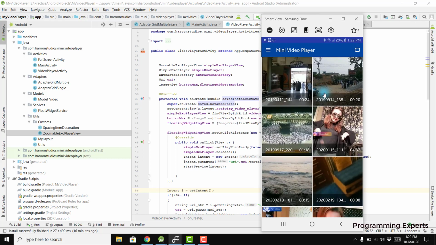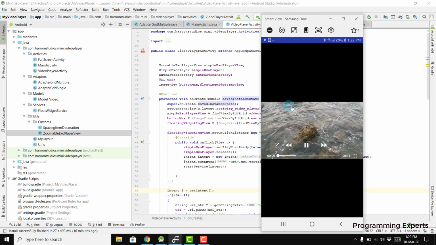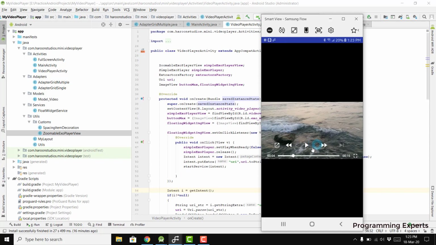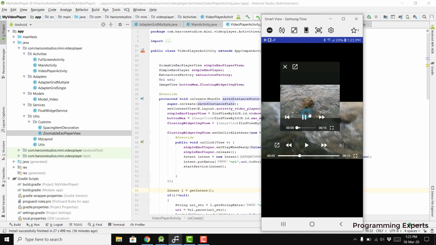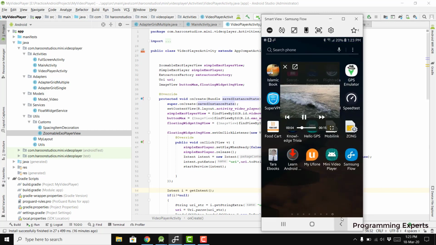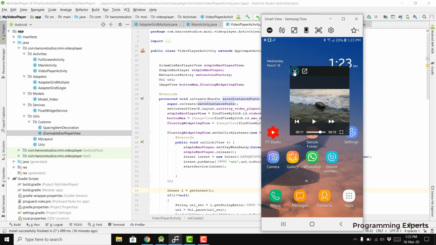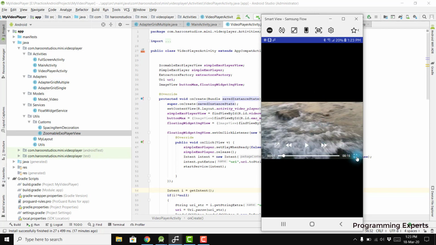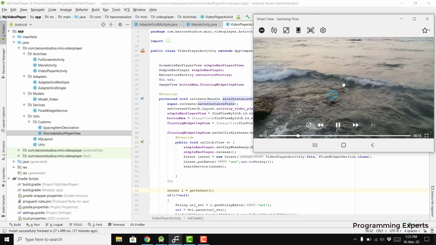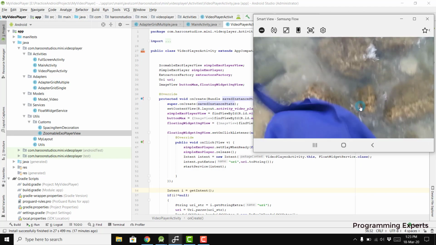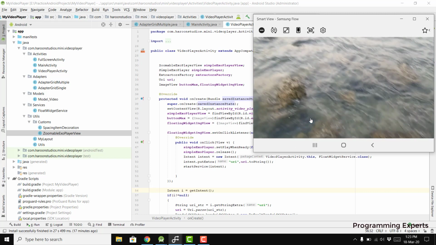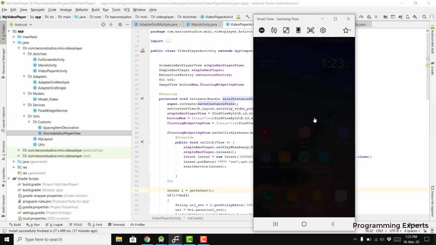Let me first of all open a video. So let's say we have this video, and there you can see these are the controls, and if we click on this, you can see now the video is being played in the background. If we click on close, this one will be closed, and if we click on this maximize button, and also we have this full screen button. If we click on that, you can see this video is again being played, and this is the big landscape mode of the video. And here if we click this, now it's back.